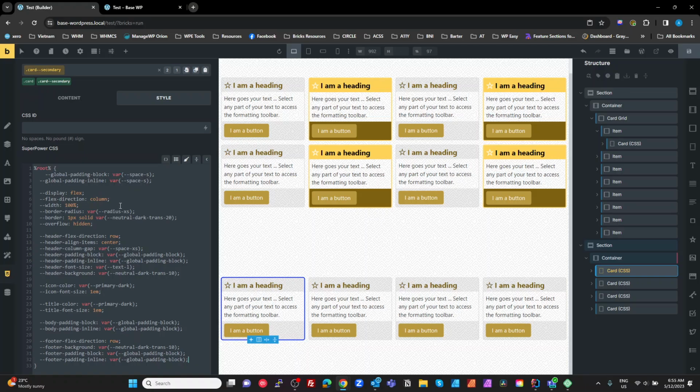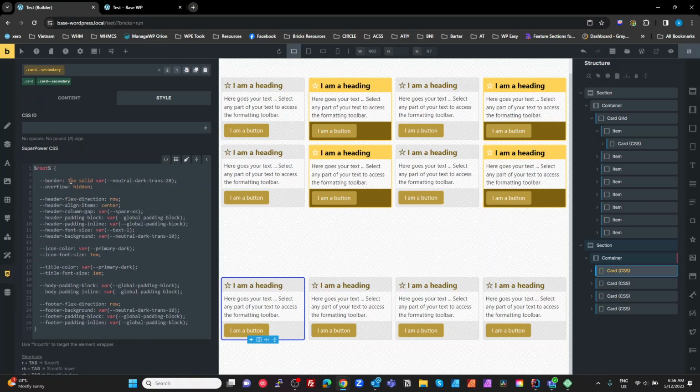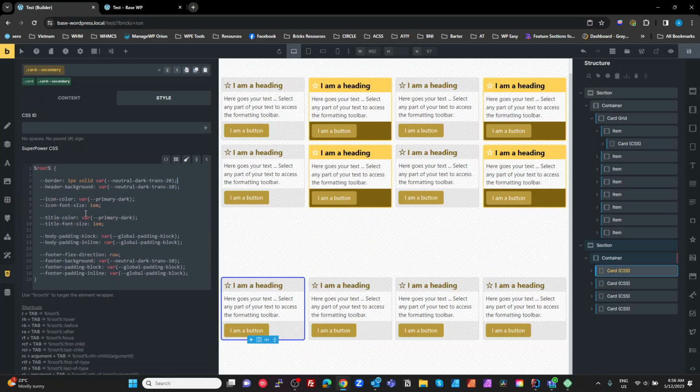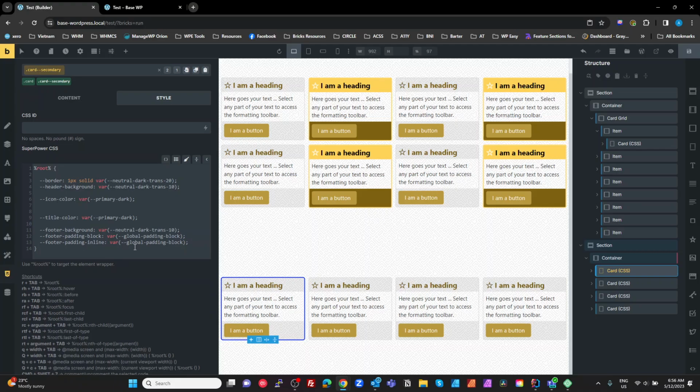We want to override our border, background, maybe the icon color. Font size we don't want to do, title color we want, padding we don't want, direction, footer background we do.